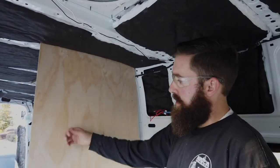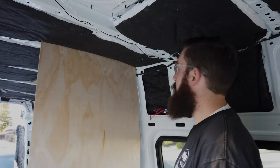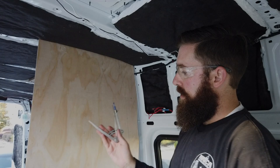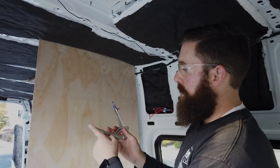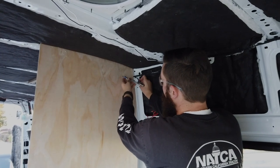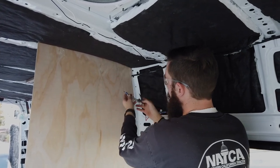So this is our quarter inch plywood. It's only going to be a template. What we did, we started off by just cutting out a notch to get it closer to the wall. And then we're using this compass. So this piece, we just put a little pin in there. And then what we're going to do is follow the contour of the wall.